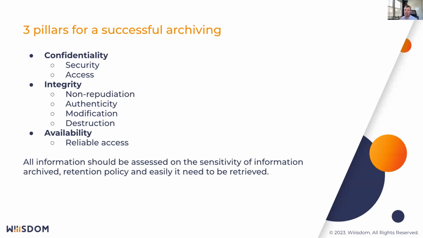When you do archiving, and this is no surprise here, this is actually based on a document that is shared at the end of the presentation. But basically, there are 3 pillars that you need to consider. Number 1 is confidentiality. When you archive, just make sure that the content is secure. Secure the content through a password, and make sure that only specific people can have access to it. The second is integrity. Make sure that there is non-repudiation, meaning that when you archive it, the content is not going to change, so that there are no issues and no questions about it. And of course, make sure that this content is available. That's why in general we recommend archiving in PDF for the format, and Excel to extract the data.